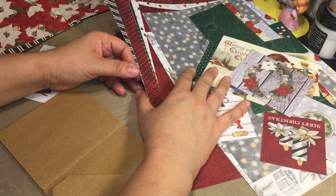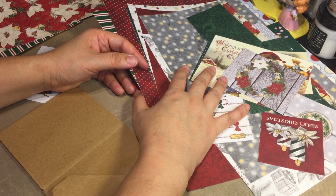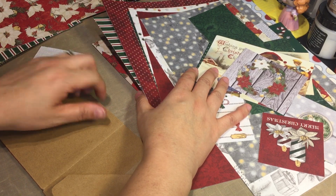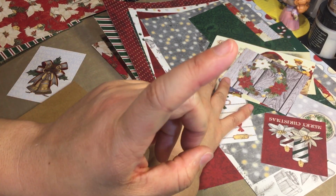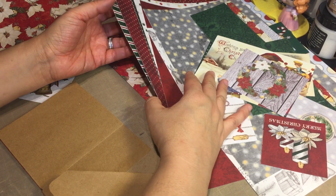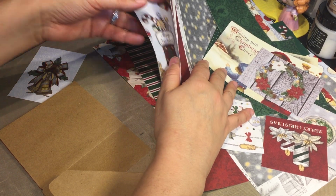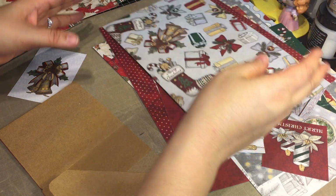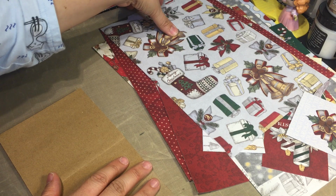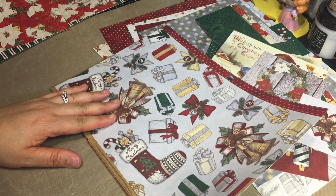And actually, I think I made that as part of a shabby chic hop that I did a long time ago. And I will find that video and throw up a card right there so that you can check it out. But that's another way to use envelopes. So I'm sure there's so many others. So many others. So how do you use your envelopes, if you use them at all? It's not for everybody, but it's for me.